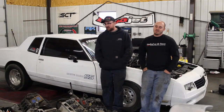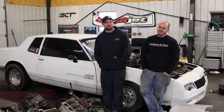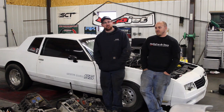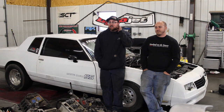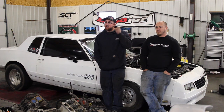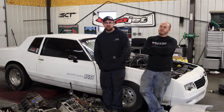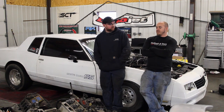We made a few pulls and it was not making the power we thought it should. Then we started looking at plugs and saw we were way under-timed. Started adding timing and it picked up — it still wants more timing, but we're out of fuel system. It made 531 on 15 pounds, and the plugs still show it wants more timing. I bet it would make 600 on 15 pounds once the tune was cleaned up. That's right on par with where it really should be — 600 on 15 pounds.